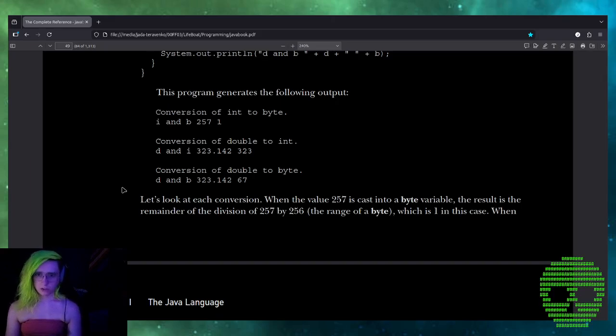When the value 257 is cast into a byte variable, the result is the remainder of the division of 257 by 256, the range of a byte, which is 1 in this case.